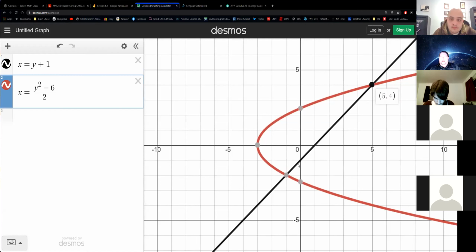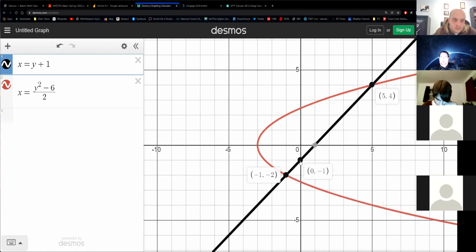Professor, real quick here. On the black line, for example, which axis is which? I know we flipped them because now we're doing x equals, etc. But for example, if we were given a value of like y equals 0, x equals 1 on the black line, but here we're seeing it as like x equals -1. So am I missing something, or do I just need to tilt my head to the left?